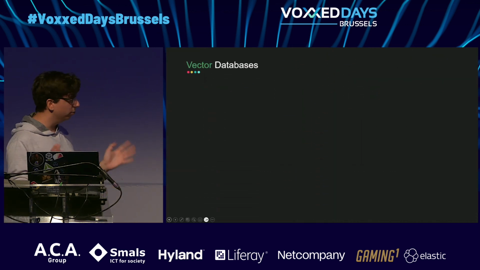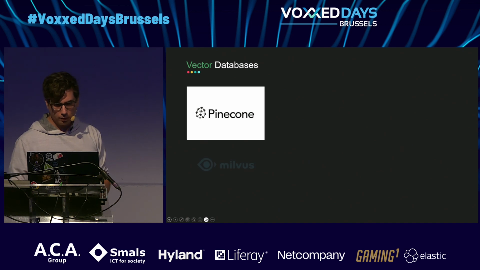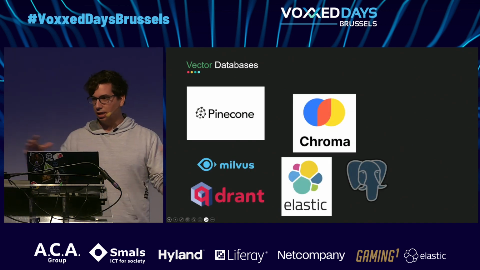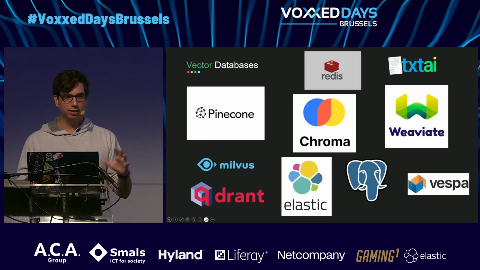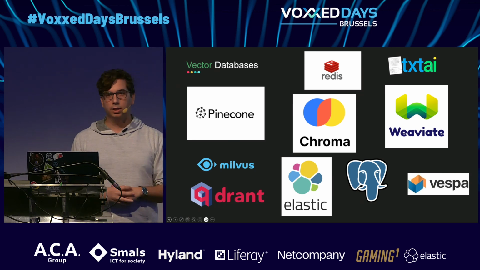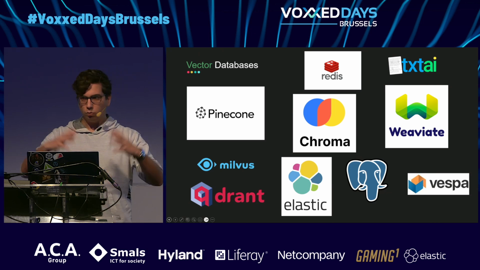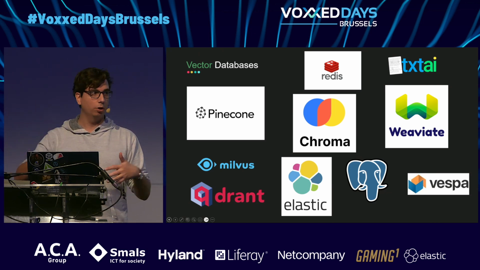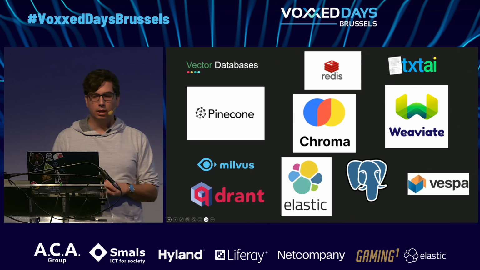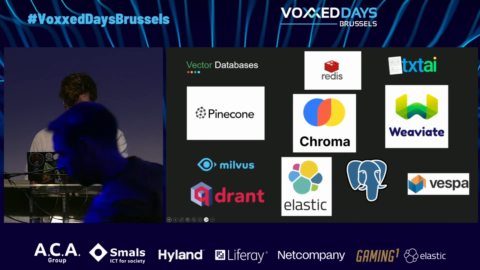So if we look at the vector database ecosystem right now, after 1.5 years, 2 years, it has kind of solidified. I think these are the biggest ones right now. But now also MongoDB and Neo4j, all the big database vendors also offer vector solutions. But I think these are the biggest ones.